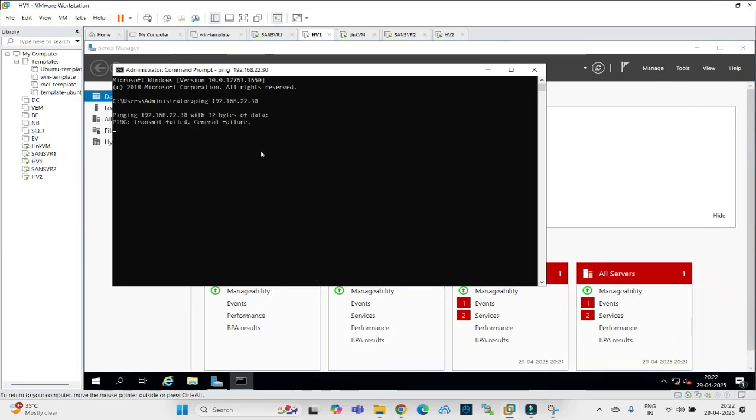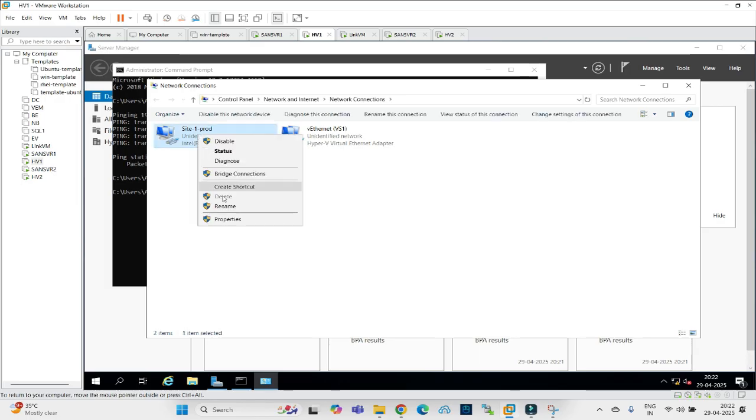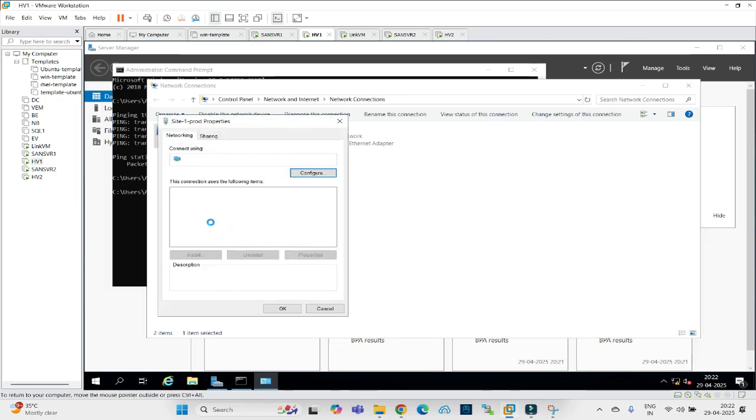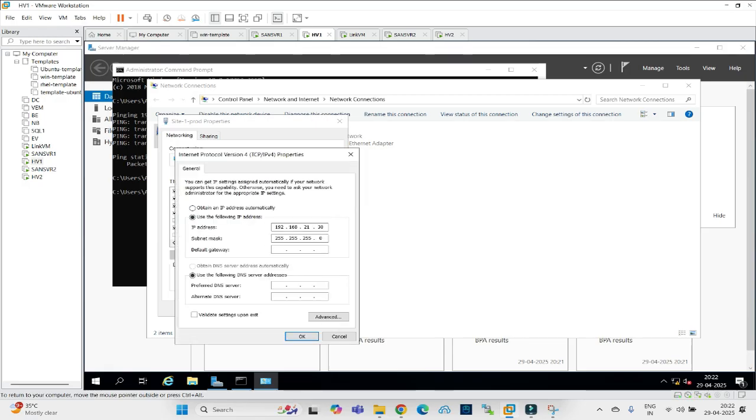If I ping, it is of course a failure. So let's open ncpa.cpl, and on my NIC card let's add the gateway, that is 50.